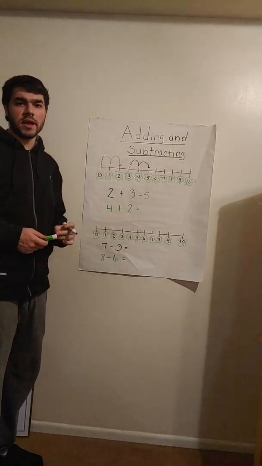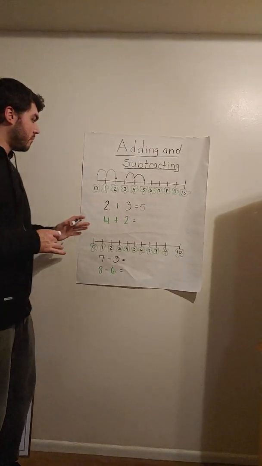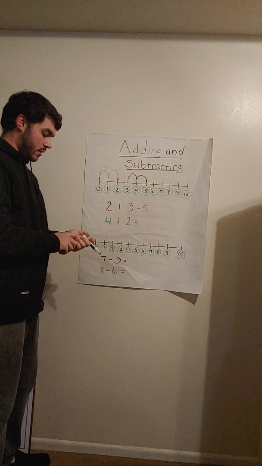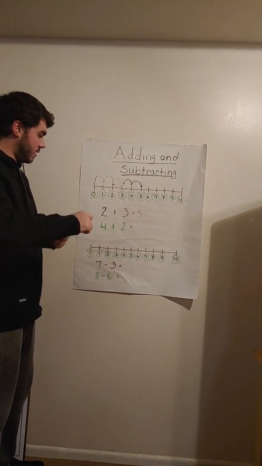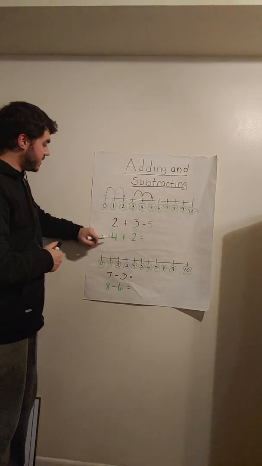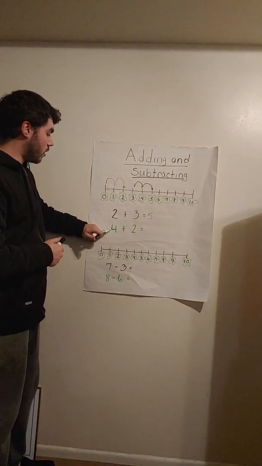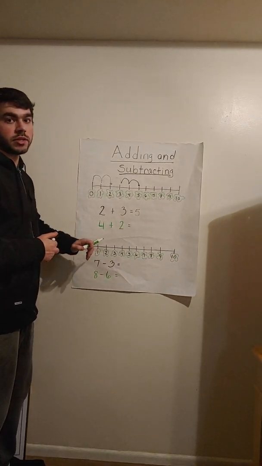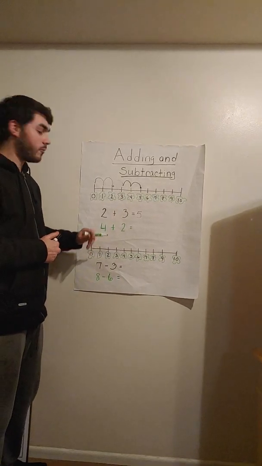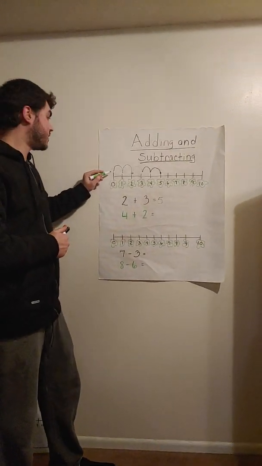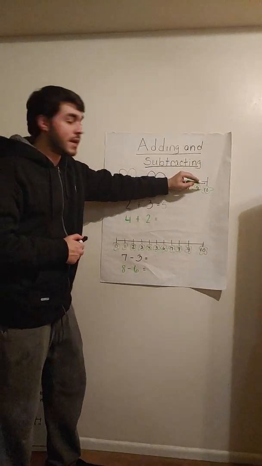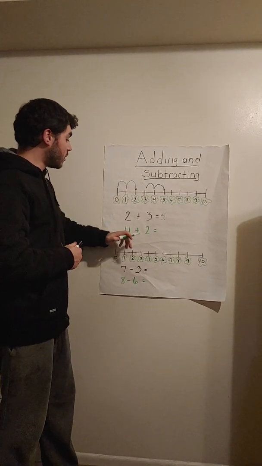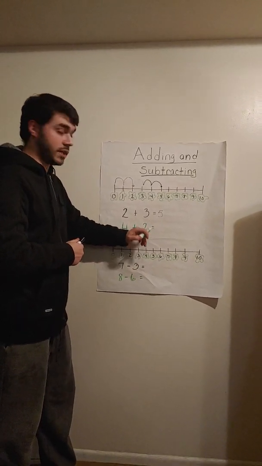Now, let's look at another math problem just to make sure that our frog is jumping across the right way. So, I'm going to take my other marker here. So, let's look at another problem. We have 4, and what's this symbol again? Right. This is the addition sign. This is our plus sign, which means our frog is still going to be jumping across the lily pads rather than going backwards. So, what does this mean? 4 plus 2 equals what?